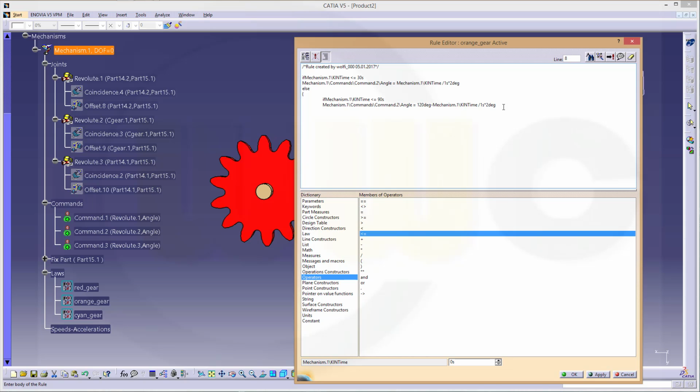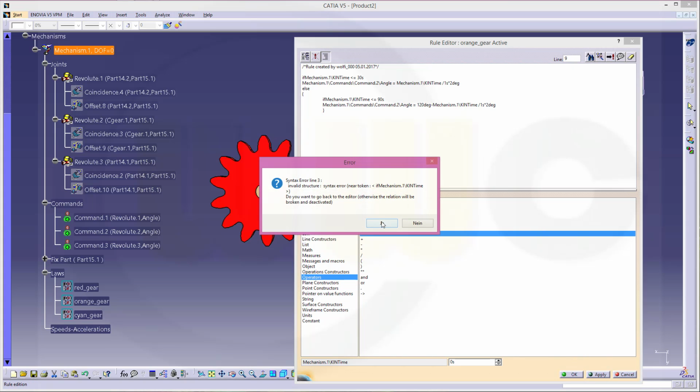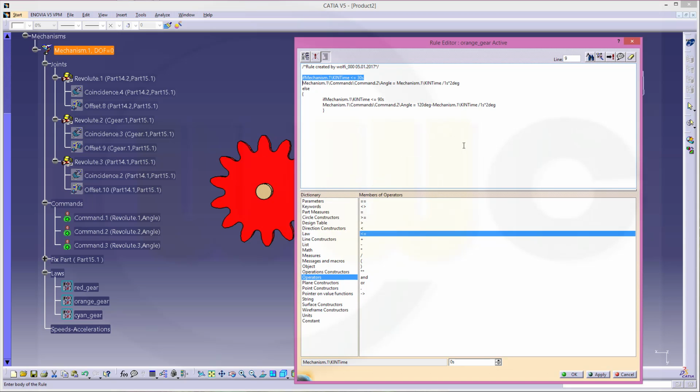Let's check this out if it works. Just close the brackets. Okay. And of course I forgot. Let's see, degrees, that's okay. There is a bracket. That's okay. Oh yeah, I forgot space right here.